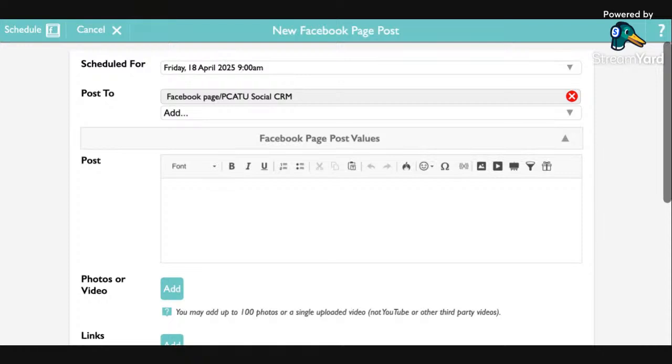But something important to know is when we choose 9 a.m. on Friday, April 15th, or 18th, this is posting through an extension on the Facebook side when it comes to personal page and group. So some of it might schedule at 9:05, 9:10. It's not ever going to be exactly at 9 a.m. when you're using an extension. That is important to understand how extensions work because they mimic human behavior, okay?